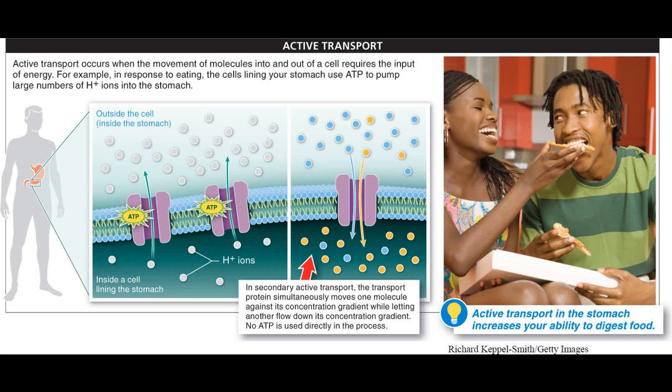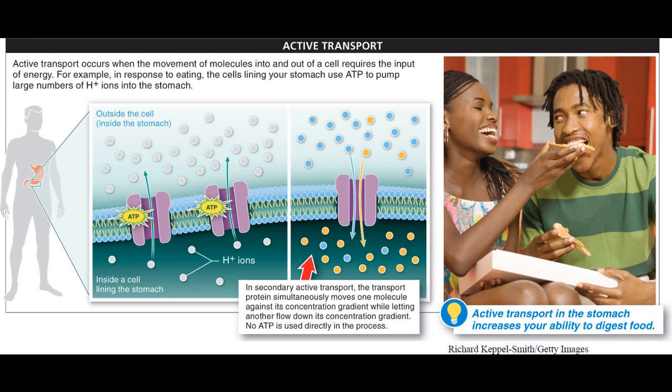The process of digestion provides an example of primary active transport, the type of active transport that occurs when energy from ATP molecules is used to fuel the transport of molecules. To help break down food into more digestible bits, the cells lining your stomach create an acidic environment by putting large numbers of H+ ions, also called protons, into the stomach contents against their concentration gradient. You can see the illustration of this in the image being shown.